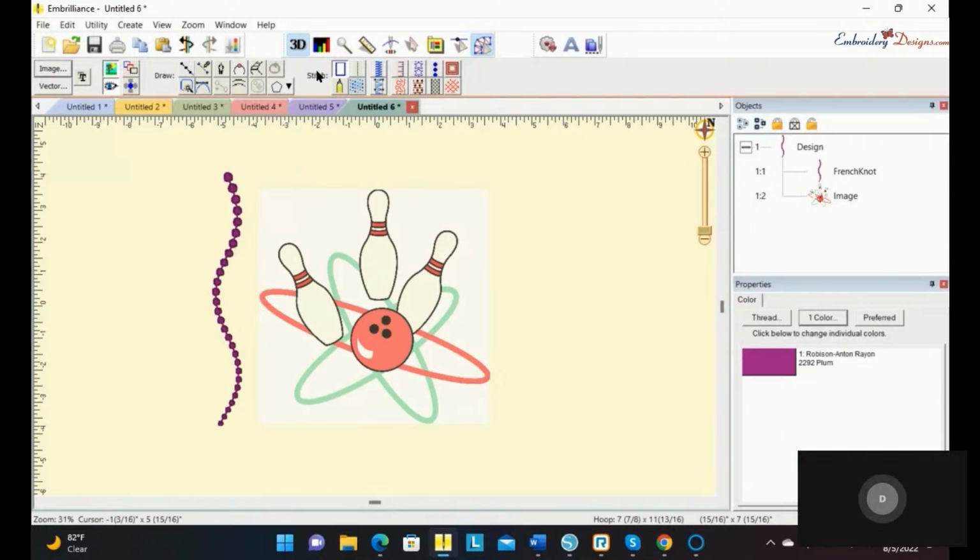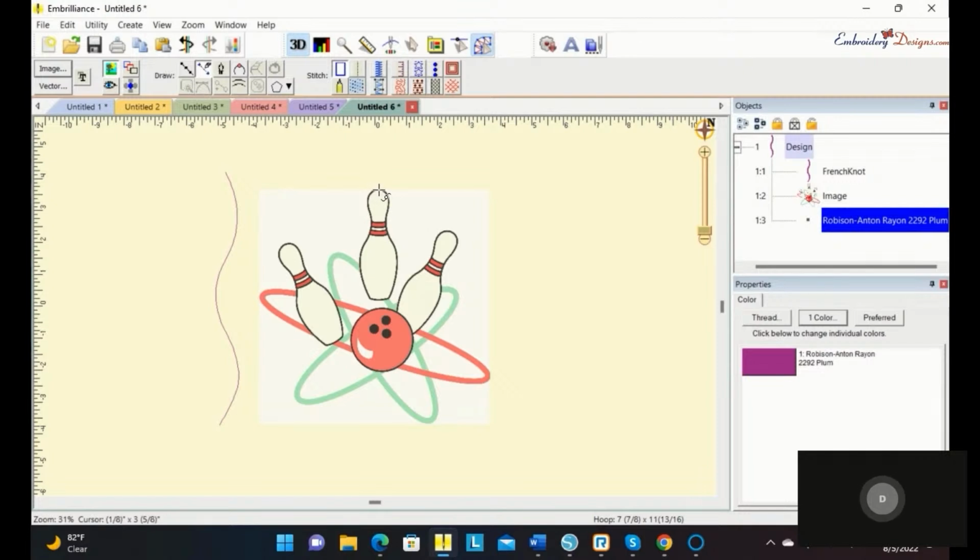Okay, to show you how easy drawing with Bezier is, normally a thing like the bowling pin could be a nightmare, but I'm going to just real quickly trace that. And see how close I'm able to get?